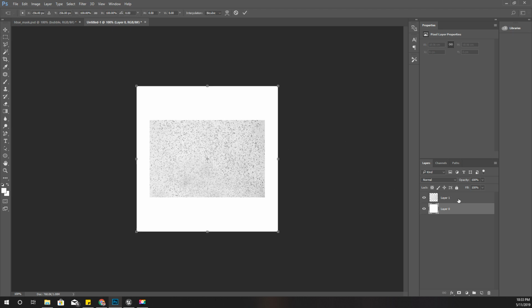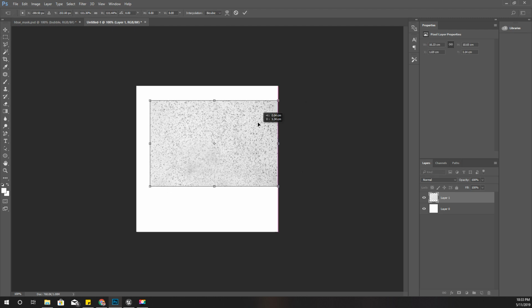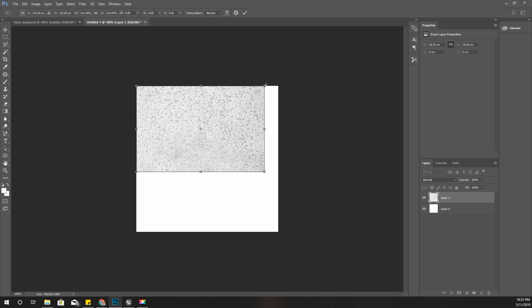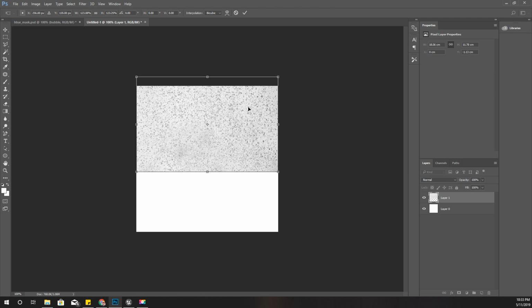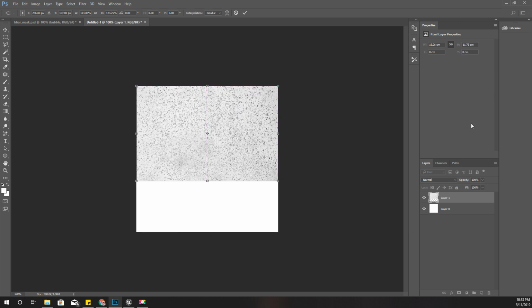Let's enlarge this to fit properly. And I need this to loop. So how can I make it loop? What is it called? Seamless. Well, let's worry about that later.